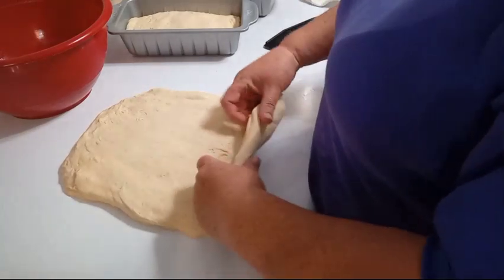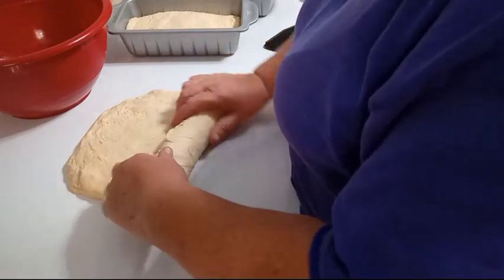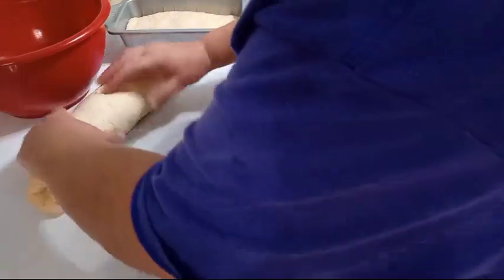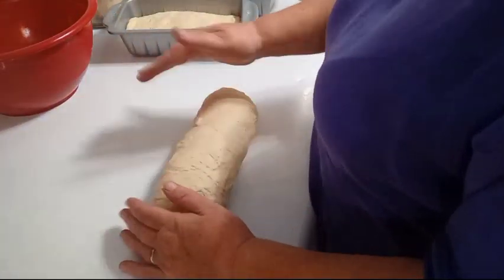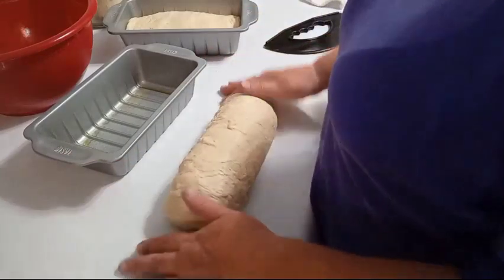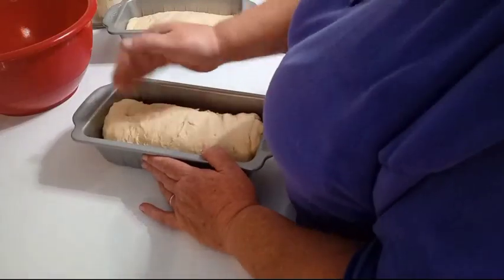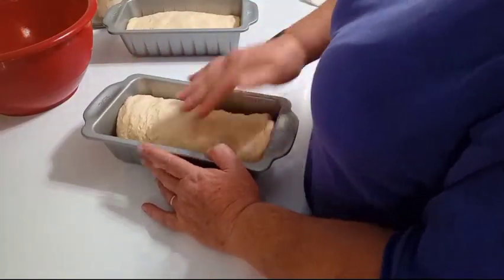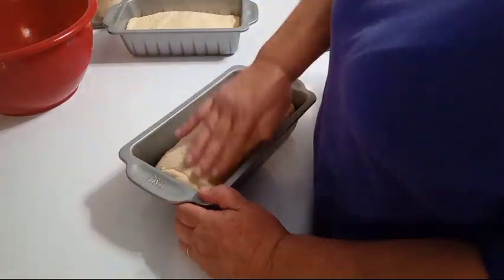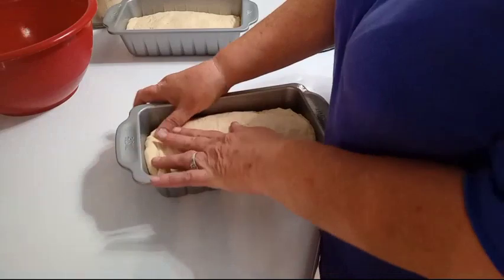There's the second way where you just roll it. And it'll give you a really pretty rolled design on the inside. And you see that gluten's fighting back, which is fine. It'll turn out just perfect.